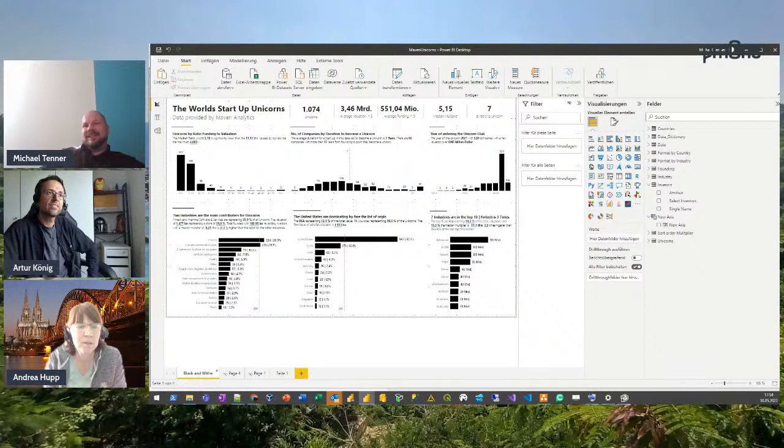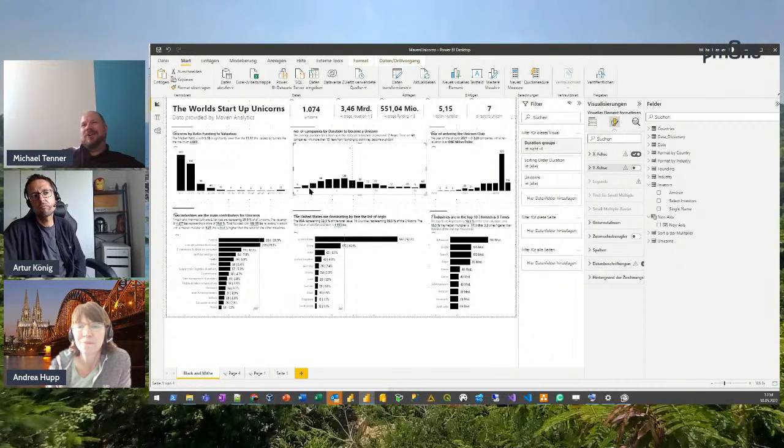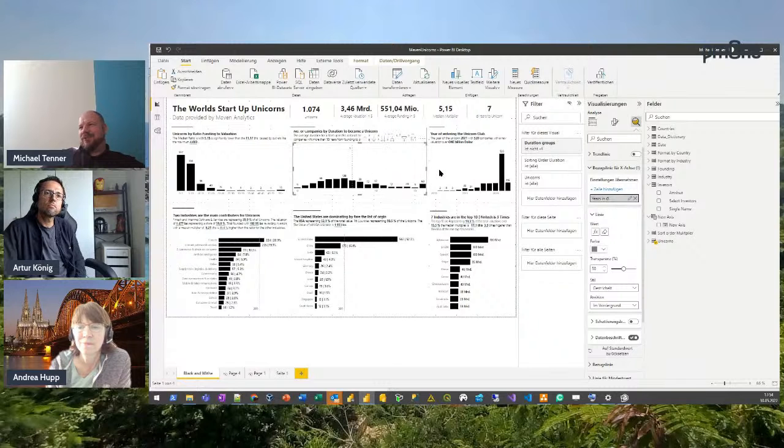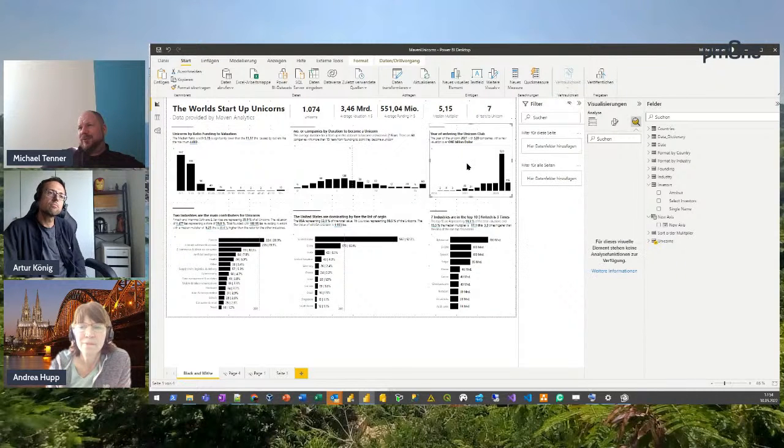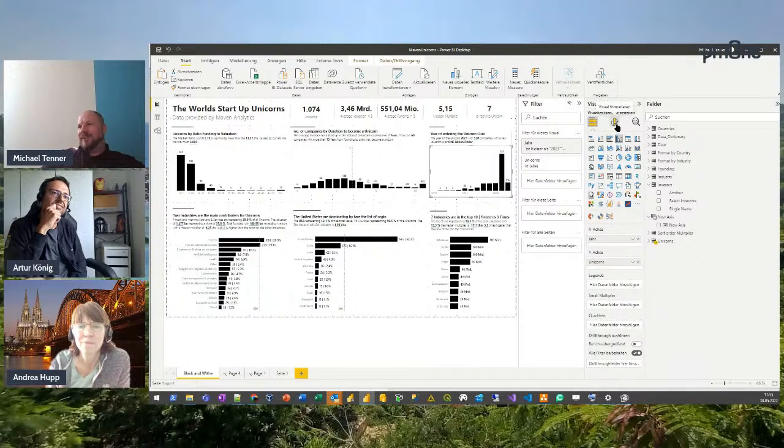Could you show the trick you mentioned for the stacked bar charts? For the bar charts above, for the maximum value, for the aligning. Oh, yes. It's basically a lot of handwork to align it by the X and Y axis, and then I used a line with here the average years. You have to take care with alignment of all the visuals, and this is not the coolest thing.